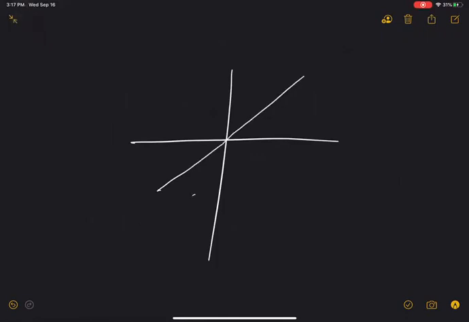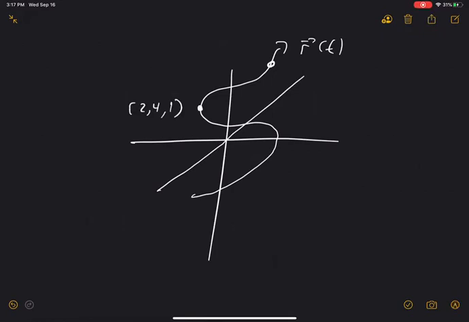What I mean is, okay, again, we have this curve in 3D space, right? And this curve is a function of t. This is r of t. So maybe at t equals 1, I'm here, t equals 0, I'm here, okay? And then I'm told, for the sake of argument, this is 2, 4, 1. I'm told 2, 4, 1 is on my curve. I need to find the t value that goes along with this point. So what t value is that?